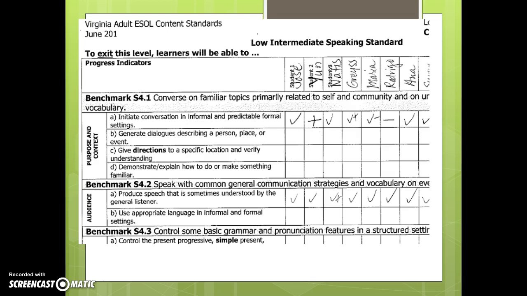But if you use these checklists, and like I mentioned, you don't have to use them every day, just when you decide that you're going to assess a benchmark or indicator, and if you use these and you keep track of students' progress, then you have evidence to substantiate your end-of-term assessments. So actually that is what the next video is going to be about, end-of-term assessments and documenting on the green form.